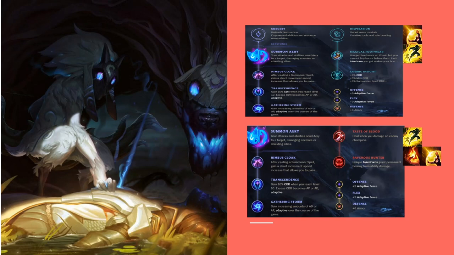Also, a good thing is when you're fighting Kindred in her ultimate, if you sleep her, no spells will wake her up because you can't deal damage to her under 200 HP. So no matter what, you actually can't wake her up. So let the sleep finish and then let her ult finish and then kill her.